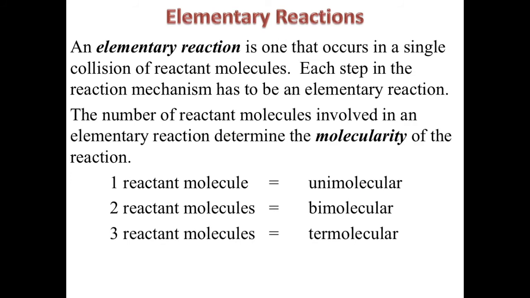An elementary reaction is one that occurs in a single collision of reactant molecules. Each step in the reaction mechanism has to be an elementary reaction. The number of reactant molecules involved in an elementary reaction determines the molecularity of the reaction. If there's only one reactant molecule, it is unimolecular. If there are two reactant molecules, it is bimolecular. And if there are three, it is termolecular.